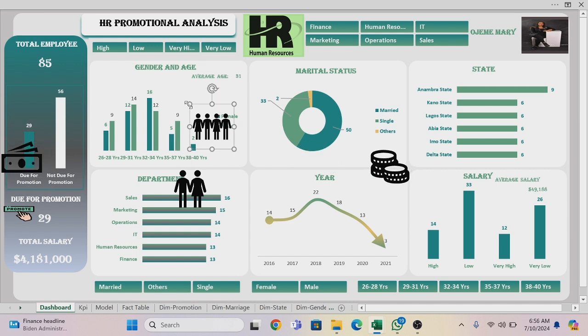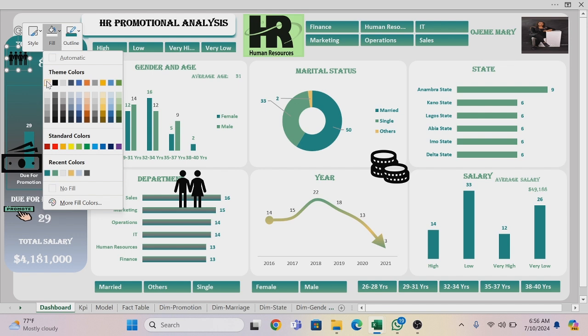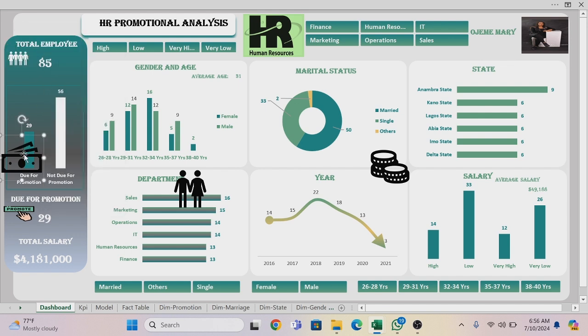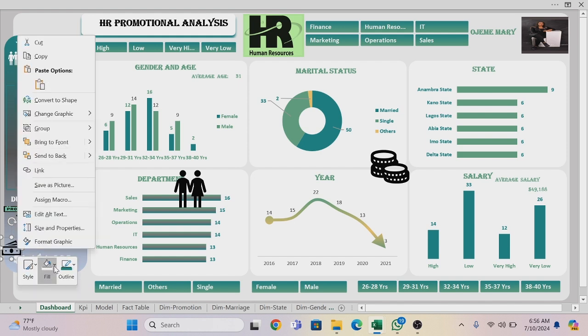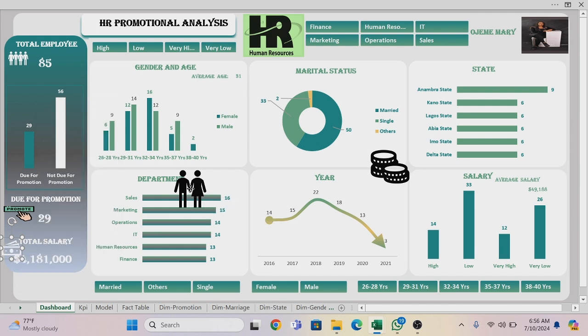So start with this. Right click, fill white, and this needs to be right here. Right click, fill white, and this is for gender, all over here.